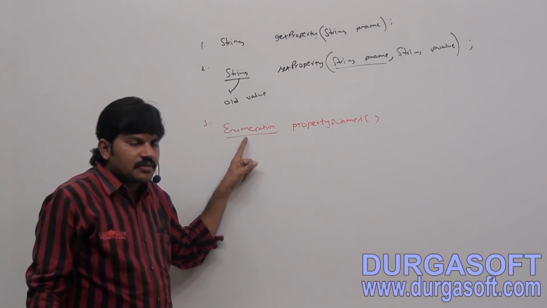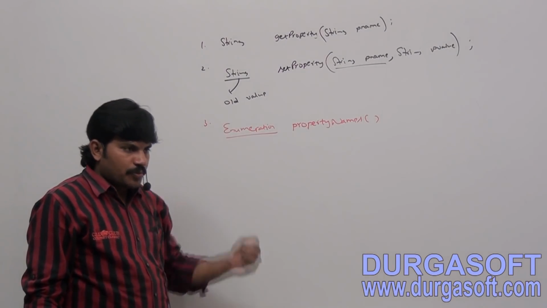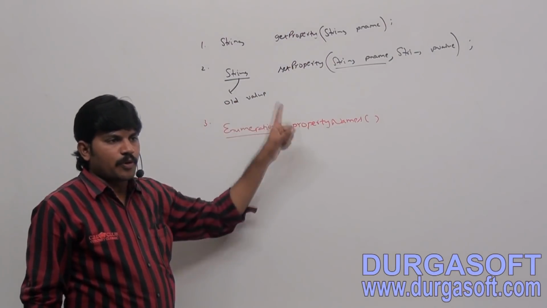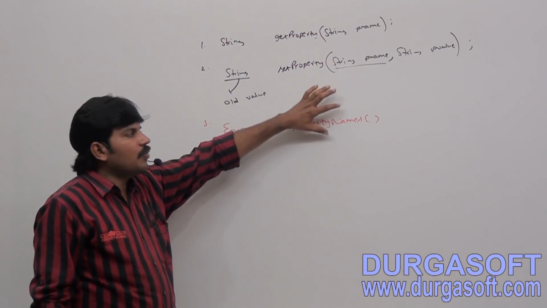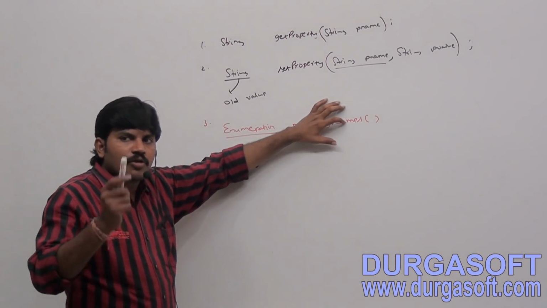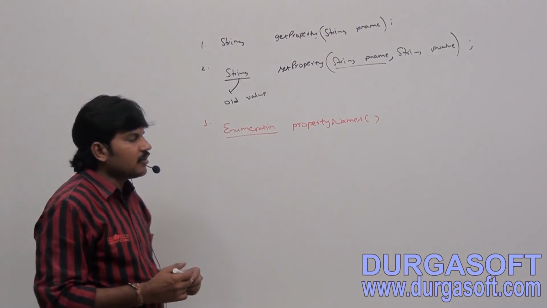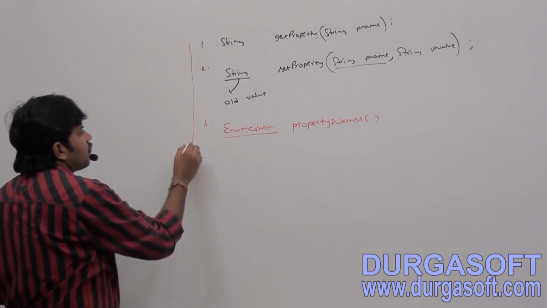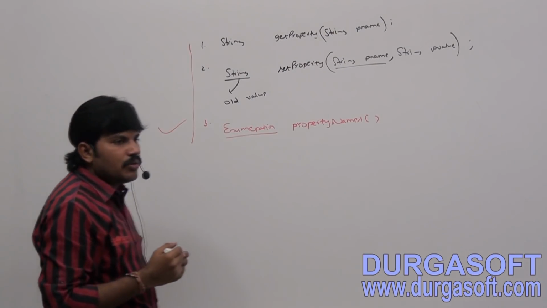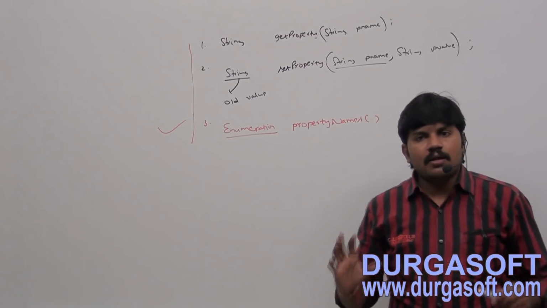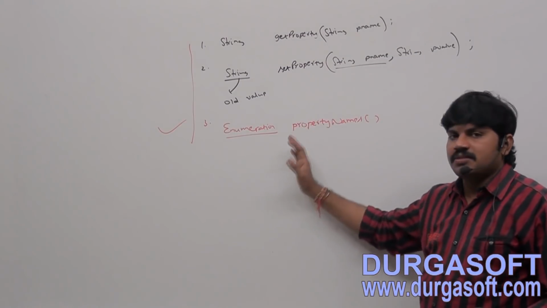By using this enumeration we get each property name, and by using the getProperty method of the property name we find the value. So all property names I have, and once I know a property name, by using the getProperty method I can get the corresponding value. That's all. These are the methods we have related to the Properties object: getProperty, setProperty, and propertyNames.